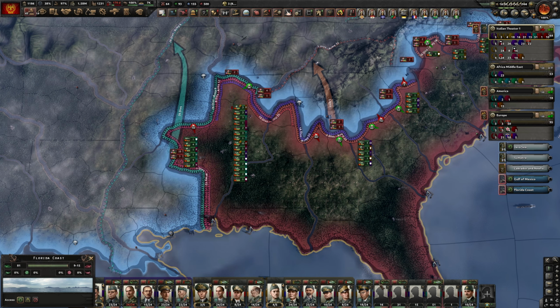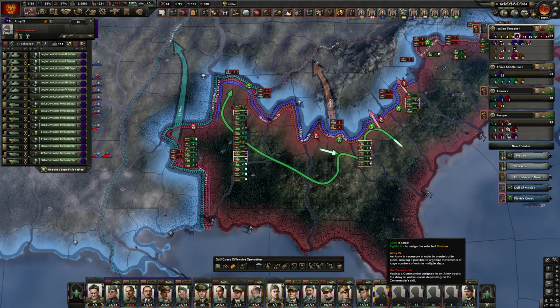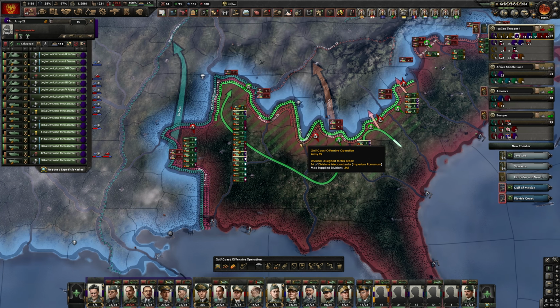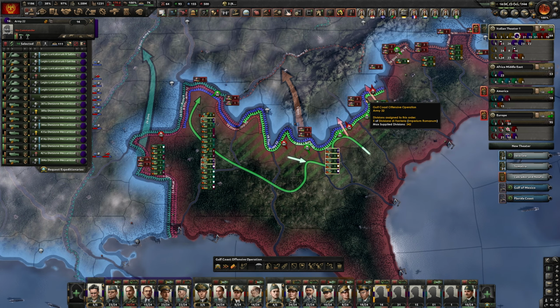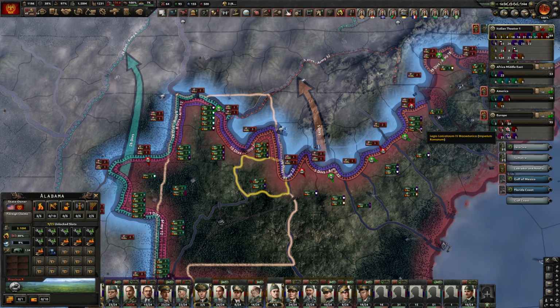Because if I select, for example, this temporary army, you see that it's all over the place. There are units here, there are units there, they're very far apart from each other. And by looking at the front lines, I can see that there are provinces that have a lot of divisions, like here, and provinces that have very few divisions, like here.